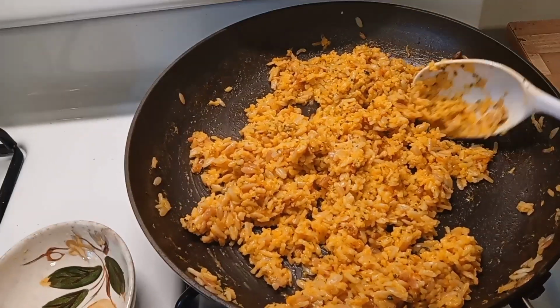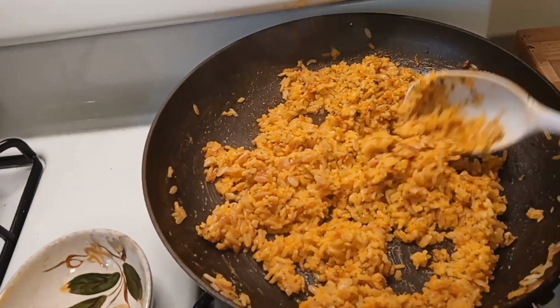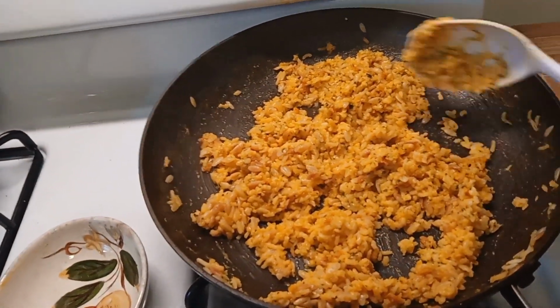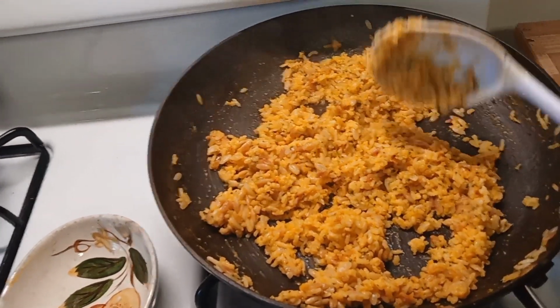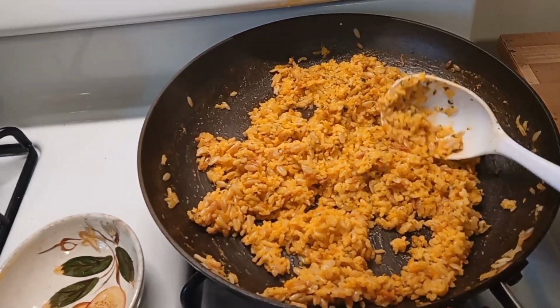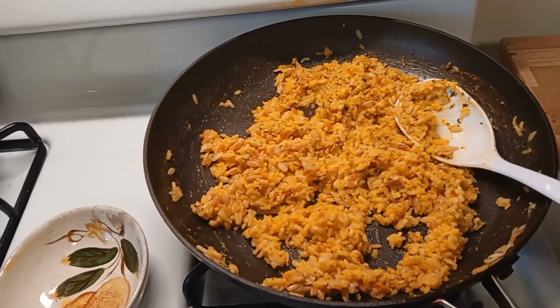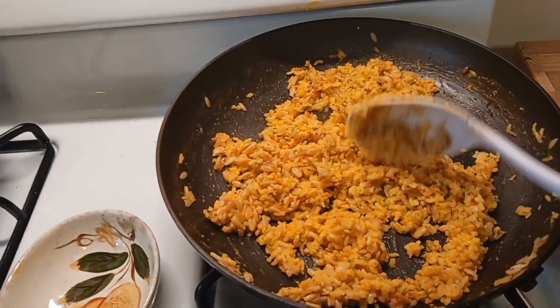I just did a taste test, and the Rice-A-Roni is done. So I'm going to put this in a container, and I'm going to be using this for the casserole. But for the stir fry, I'm going to have to cook up some other rice for that. So we'll probably use those stir fried vegetables tomorrow. I think we're going to have this casserole today.